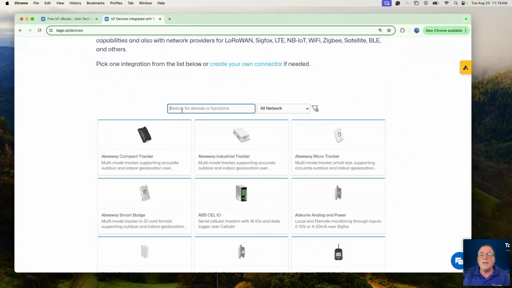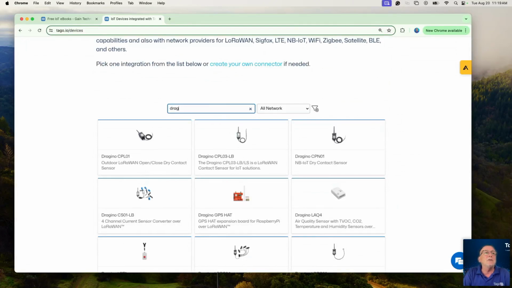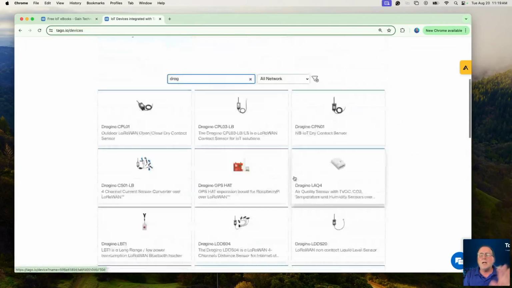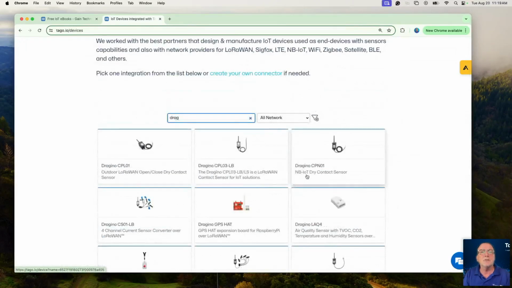But as Freddie just went through, if a device is not available here, if I just search, let's just pick one, Dragino, right? We have all these Dragino sensors, Tectelic, all kinds of sensors from all kinds of different manufacturers. Again, as a reminder, we don't sell sensors and we don't sell connectivity. We integrate with just about everybody from that aspect.